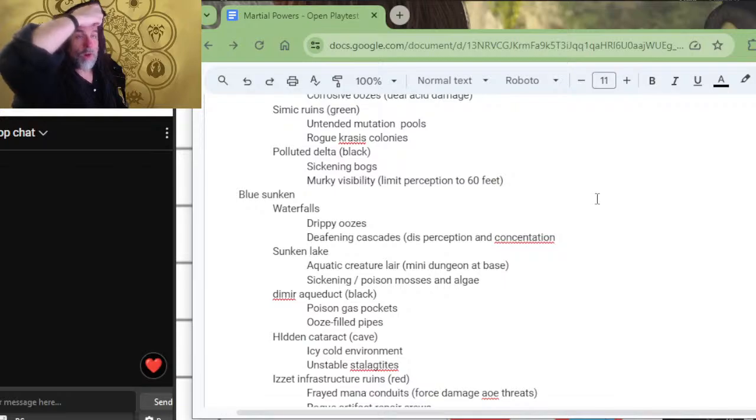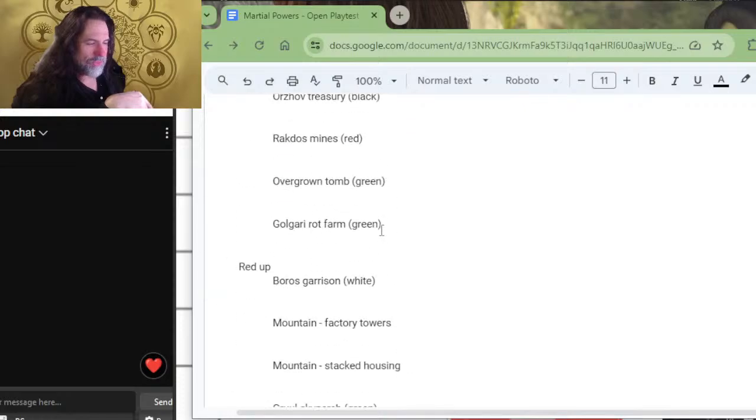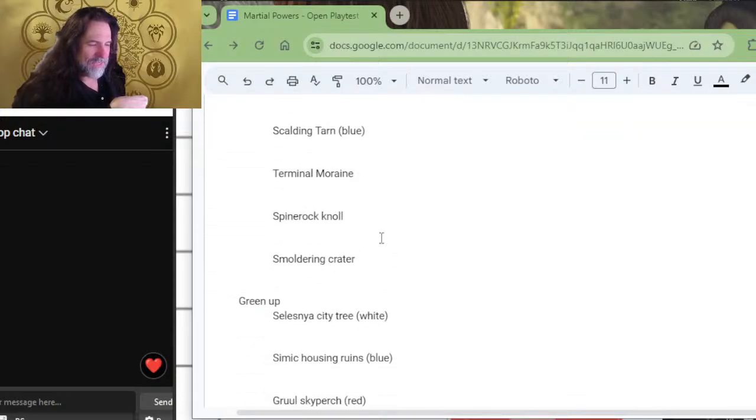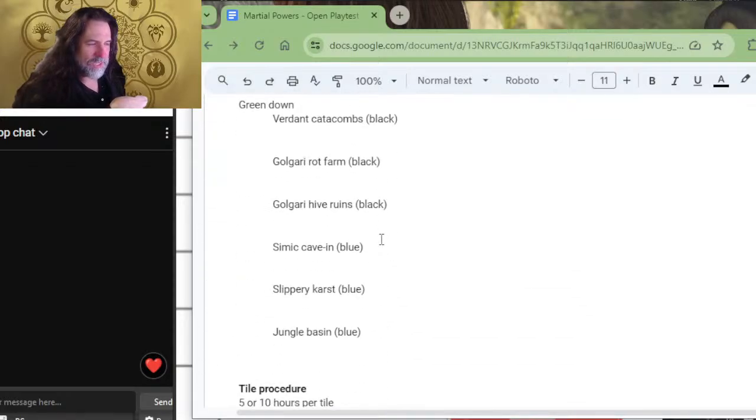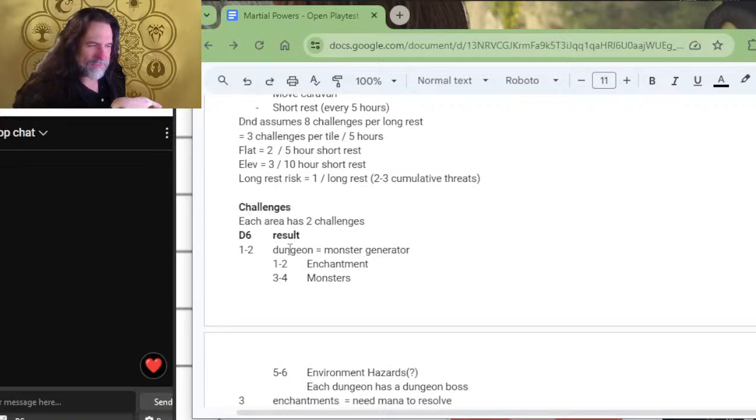So these are random hazards or events or tricks and puzzles that the team would have to contend with, while also potentially having to disarm an enchantment, deal with rogue artifacts, or fight creatures that have inhabited and adapted to the region around them. So we roll up the tile in general, and then once the tiles are laid, we determine what the flavor of each tile actually is. And then once we get done with flavoring out the tiles, we actually start building the mechanics into it, which is the tile procedure, and then we have the challenges.